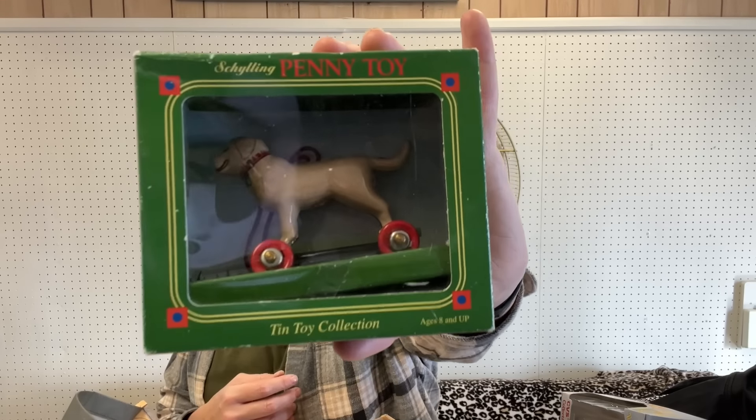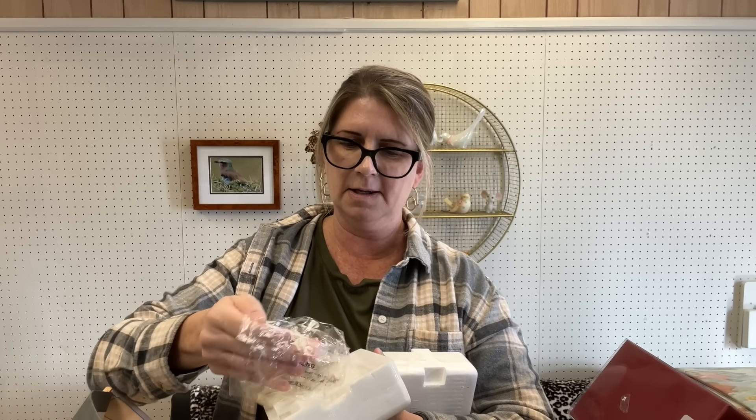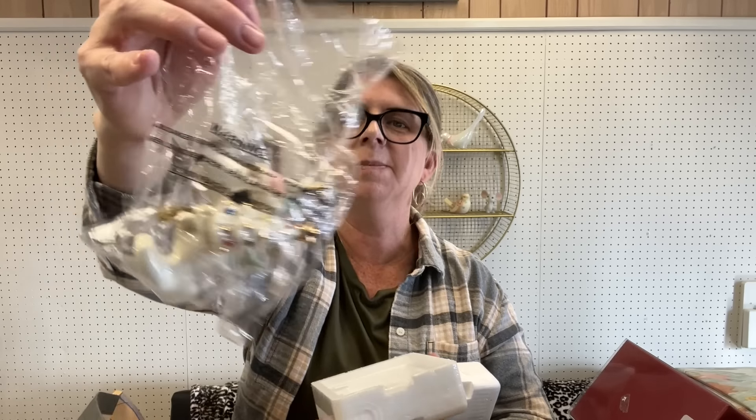I found the whole set back in May. This is a Shilling Penny toy from the Toy Collection — just a little tin toy ornament, a little doggy from 2003 — so it's like a reproduction ornament. Then we have a Lennox Holiday coffee pot ornament. Oh, this one is Michelle's — she had already checked out and wanted me to get this for her. It's the Care Bears vintage Care Bears printed tissue paper.